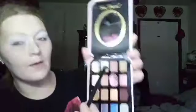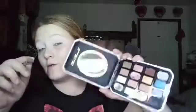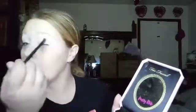Okay, I'm going to take the It's Designer, which is this one right here. And I'm going to go all over my lid with it, with my fluffy blending brush from e.l.f. Guys, I've also included my brushes in this over $300 worth of makeup. I have e.l.f., I have Luxie, I have Real Techniques. So those are the brushes I will be using today. If any of you guys are curious, this palette right here retails for $50 at Ulta. And I think I told you guys that the primer that I used was $34. I'm going to do that on both eyes.